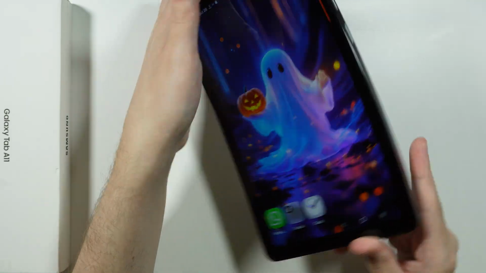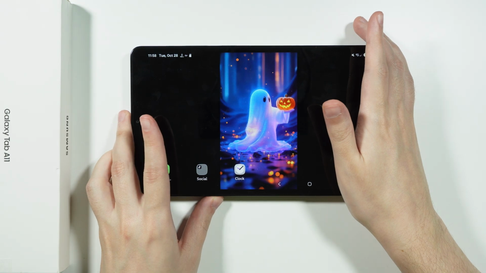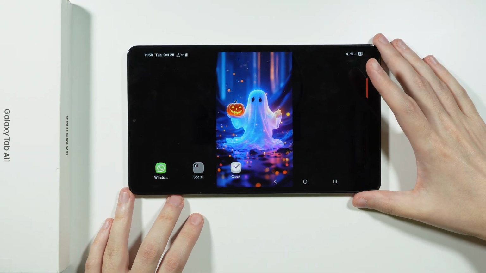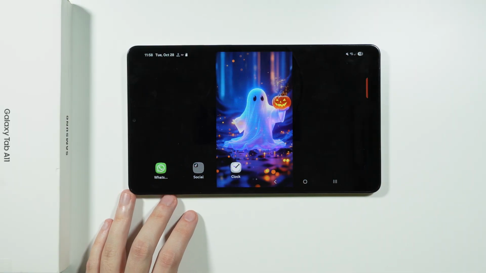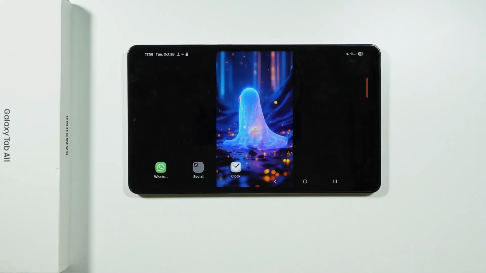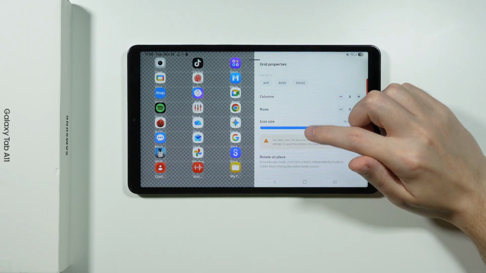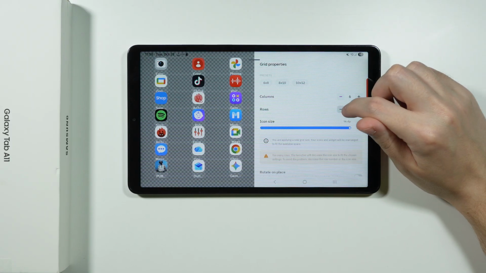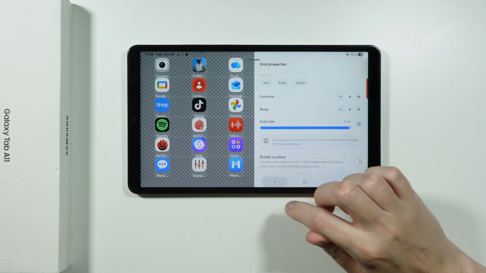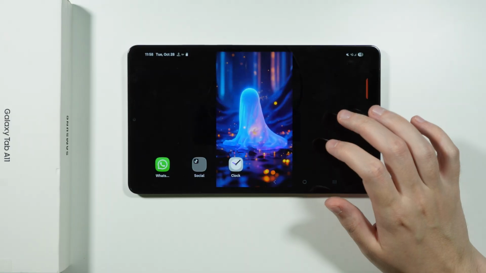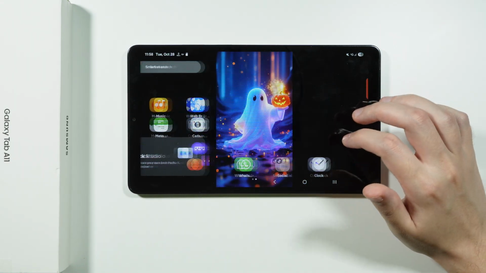I'm gonna also rotate the screen to see if there is any difference in the size in the landscape mode, and I guess it is actually bigger. Maybe it could be even better. Let's see if we can make it bigger in the landscape mode as well. So it seems that we have too many rows, so we're gonna decrease it in order to fit all of them. There we go. We have 6 by 6 this time. Let's go back, and if I'm not mistaken, it is actually bigger now. So we should be fine.